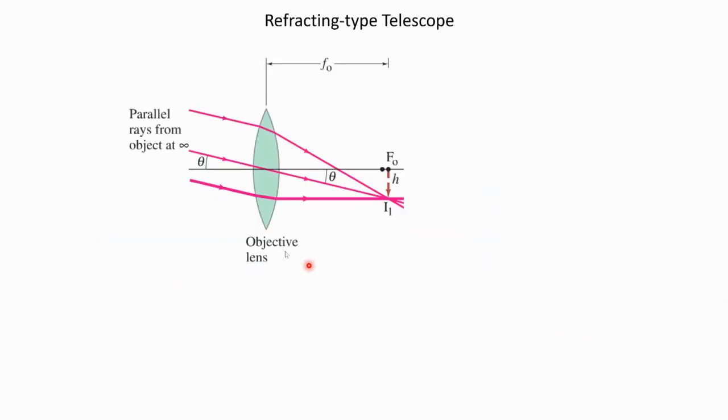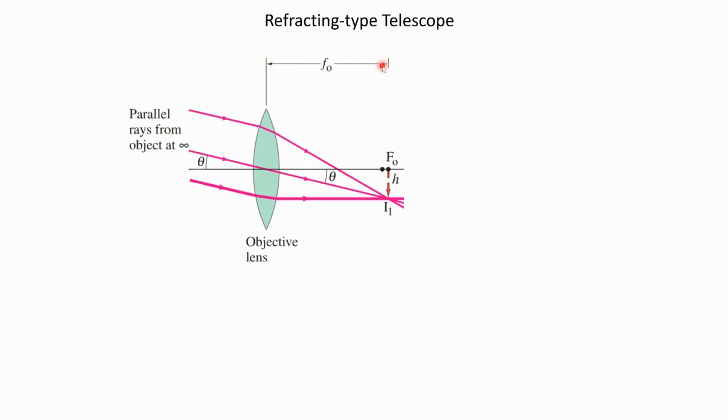Okay, with that, let's now consider a refracting type telescope. It consists of two lenses. Let's pay attention first to the objective lens, which is the one that's farther away from your eye. We're pointing it towards something that's infinitely far away, and some light rays come in from the top of the object. The image of the top of the object gets formed over here on the focal plane.